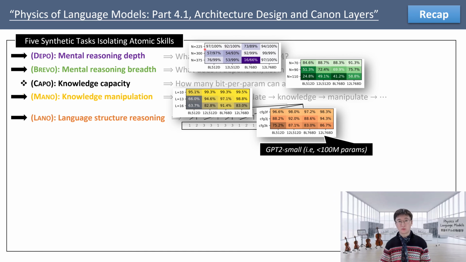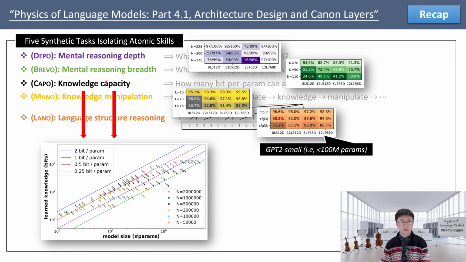So whenever you have a model architecture family, you can evaluate, for instance, how well it performs in this 3x4 mini scaling law. If all the accuracies are high, then that implies that the architecture family is good in terms of reasoning depth. But if all the numbers are on average pretty low, very dark, it means that the architecture is not good at deep reasoning. So that was the concept, and that was 4 out of the 5 tasks.